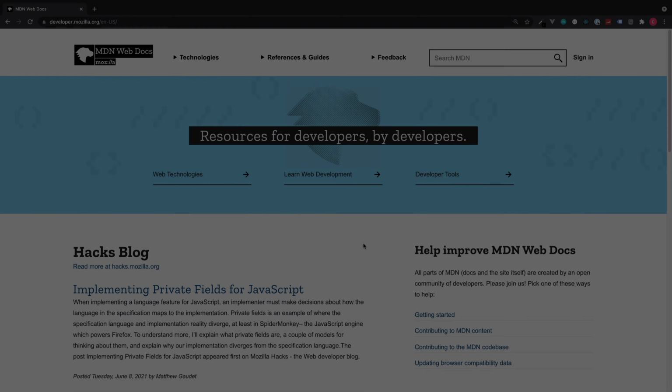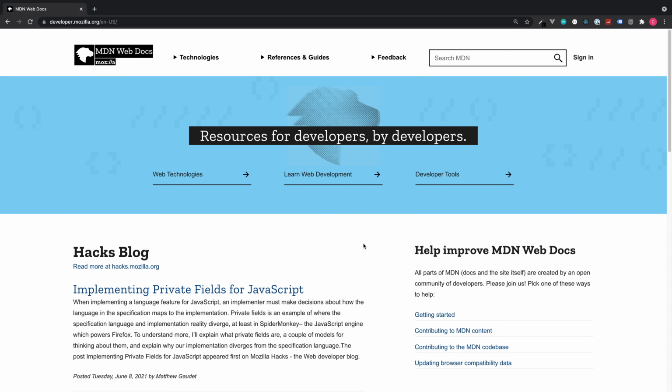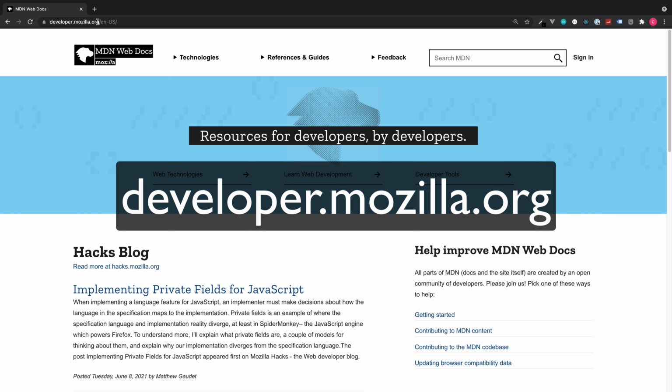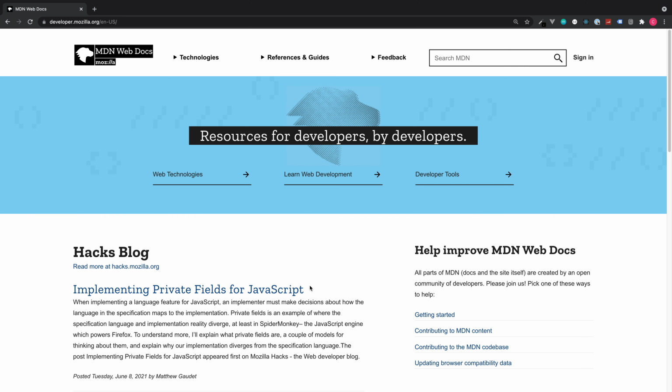Understanding the theory side of JavaScript is really important, and we'll get to this very soon. But there is nothing like seeing exactly what it can do right in front of you. To see some of the things JavaScript can do, we're going to open up a web page, and here I'm on the Mozilla Developer Network. This is developer.mozilla.org.